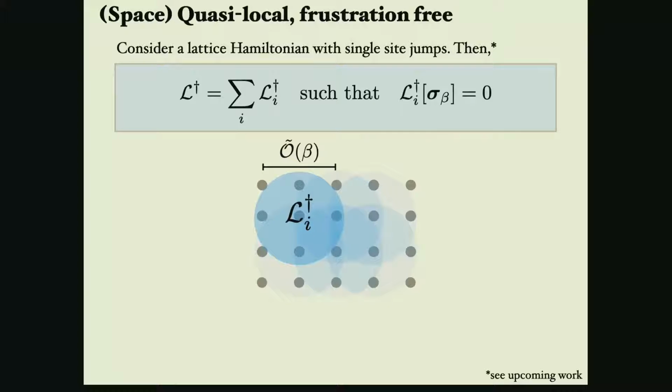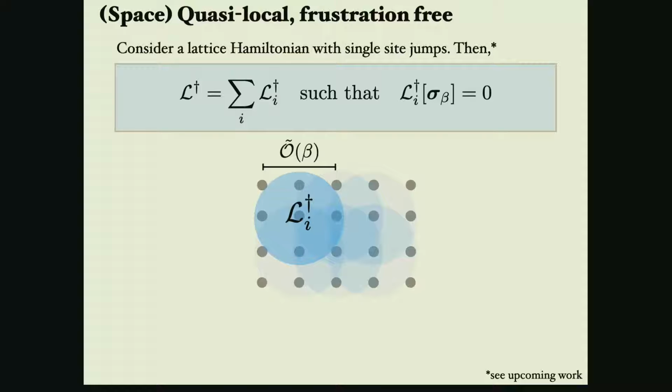Does this require interactions? Yes, just use a Lieb-Robinson argument. What does frustration free mean? I'm sorry. Every Lindbladian jump fixes the Gibbs state. That's the definition of frustration free here. I'm just importing the intuitive meaning from the Hamiltonian case and putting it here. We have examples of frustration free in that sense which are not commuting.